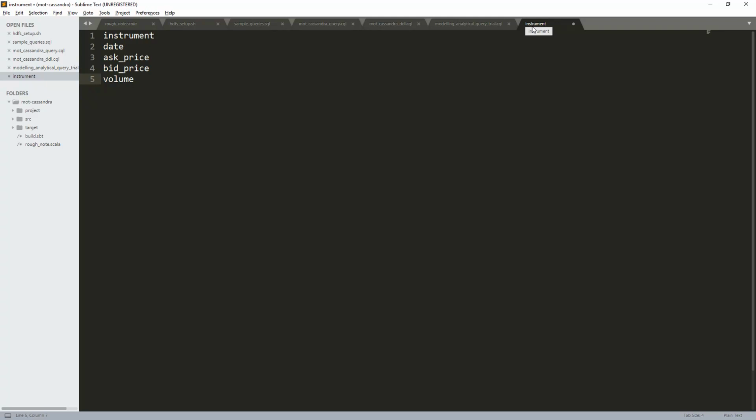The instrument or currency pairs: gold, US dollar, crude, silver, cotton. Date is the date time that the price tick was released. The ask price and the bid price. The volume. What else do you think? Now this is simple, so you can query by these; they are literally primary keys.